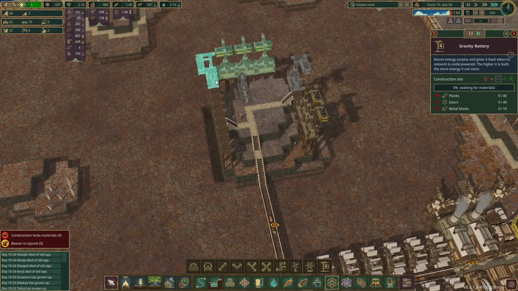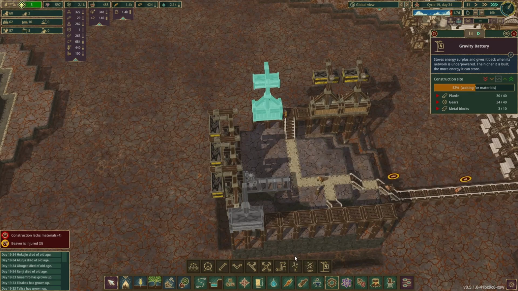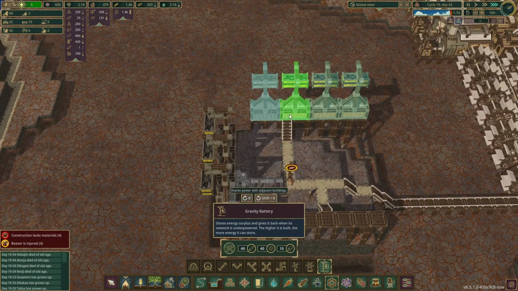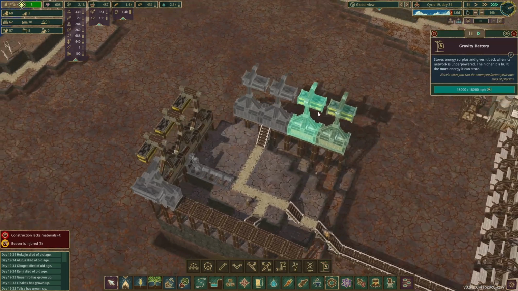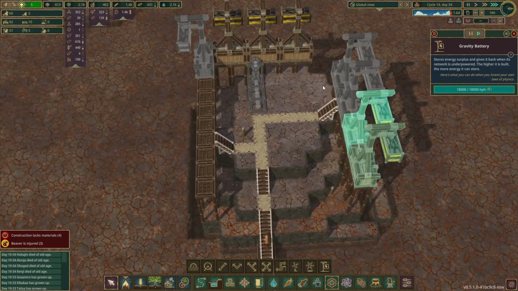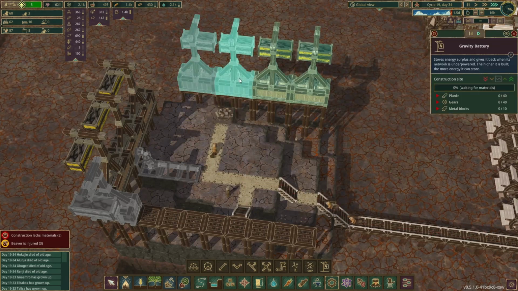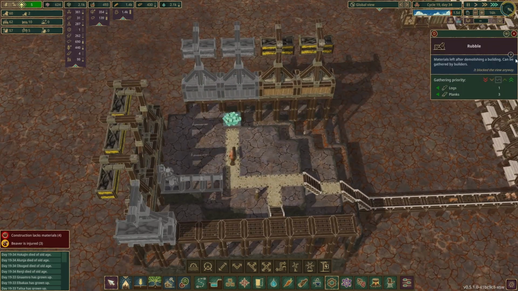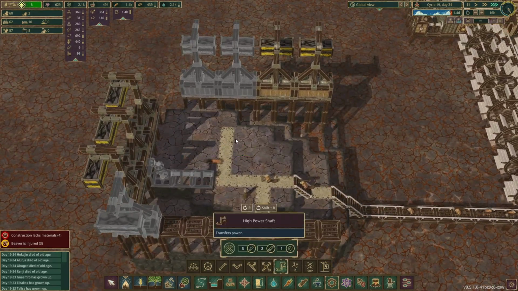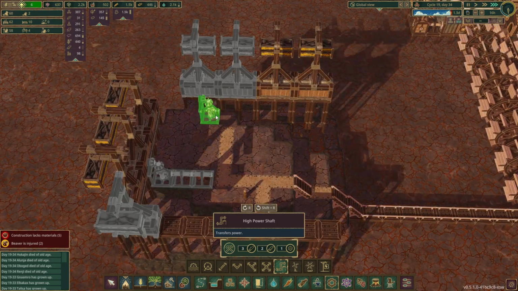Right, we have to do 1 battery at a time over here. This battery can be made without the other one getting in the way. Right, we can delete you. Yeah, we can access them. Right, let's pick these up. And then again, we're going to need a shaft. But let's build that battery.